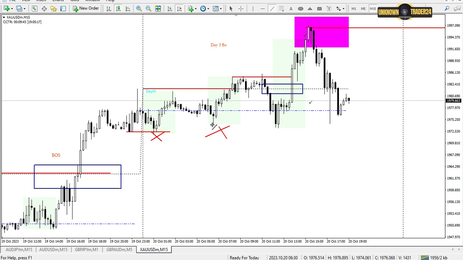So look, now we have the low of London. What does US do? US comes and stops out everybody from the London session. You will see this most of the time. It stops everybody out. They dump to where? To the opening price. Where's the indicator? I have it in my description.